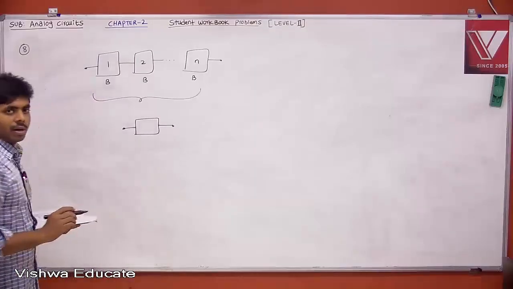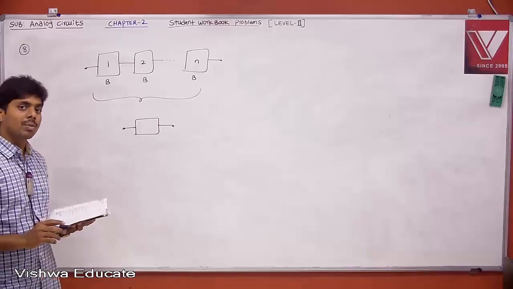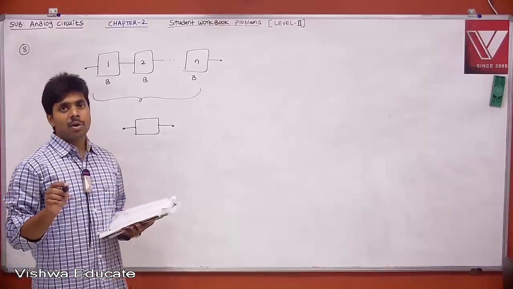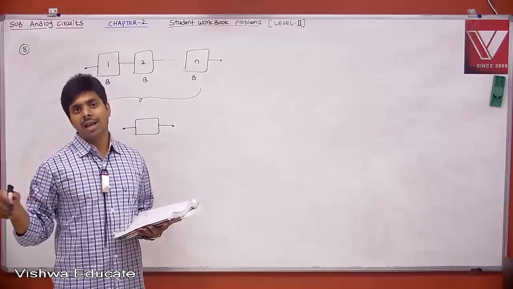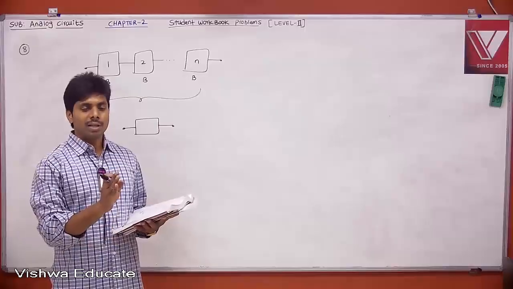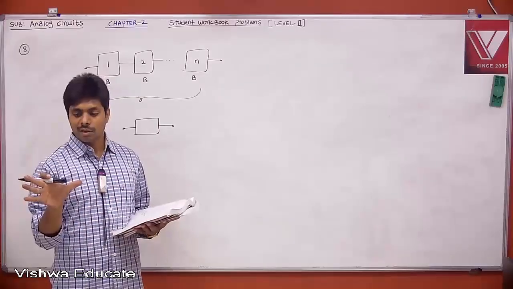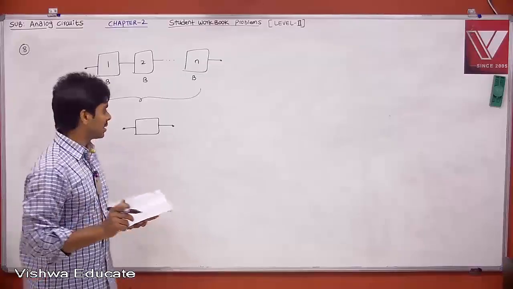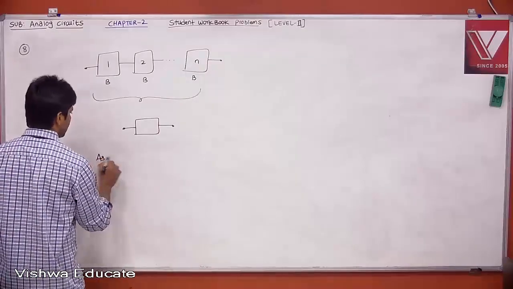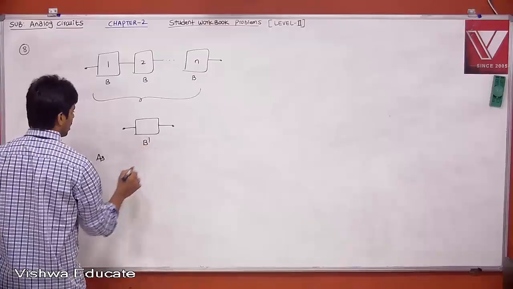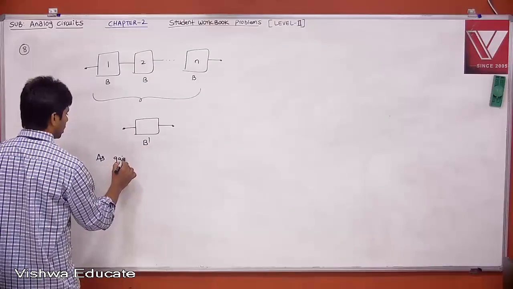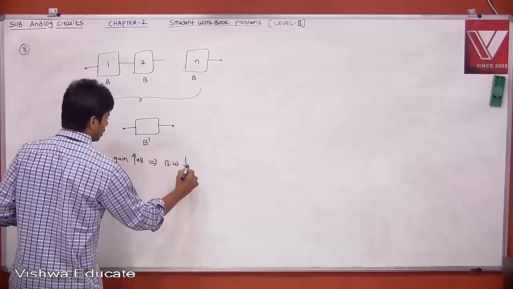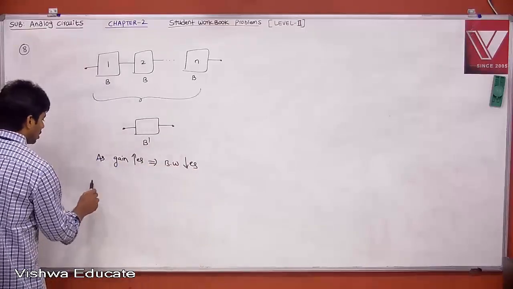You remember I already discussed this. If you take an RC coupled CE amplifier, I discussed the lower cutoff frequency and higher cutoff frequency. As the number of stages increases, the lower cutoff frequency increases and the higher cutoff frequency decreases, therefore FH minus FL is decreasing, so your bandwidth is decreasing. As gain increases, we know that bandwidth decreases, that is sure.